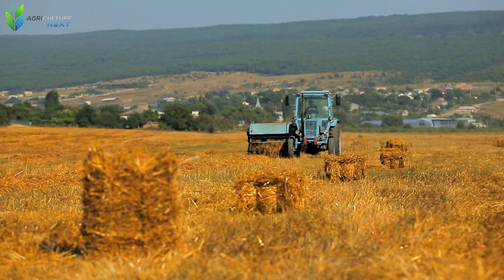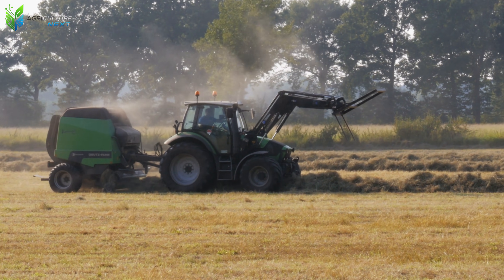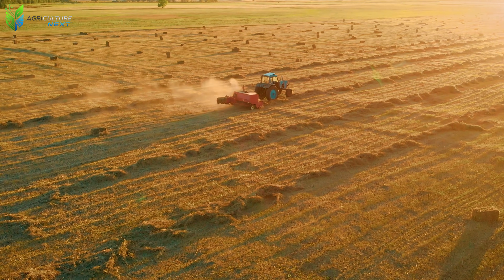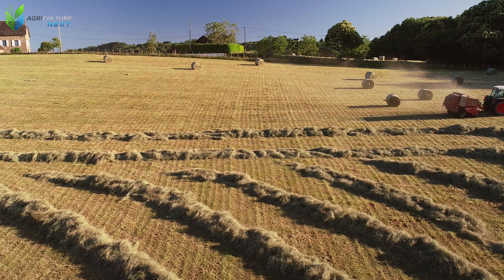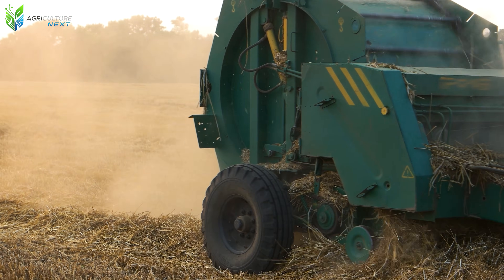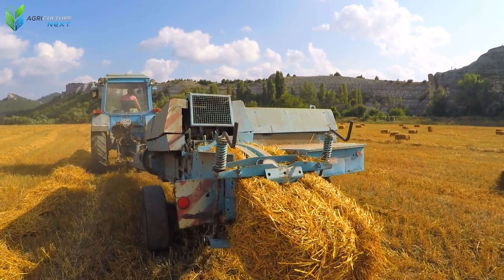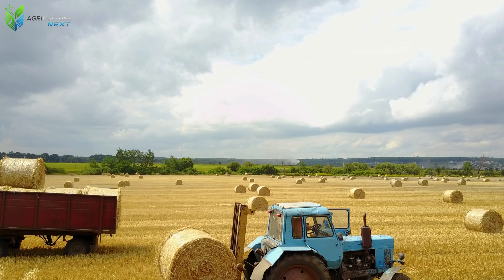When the grass reaches a height of 18 to 24 inches, farmers begin cutting with rough mowers or combined mower conditioners. These high-speed blades cut close to the ground, then gently crimp the stems and arrange them into even rows. Next, a roughage harvester moves across the field, chopping the dried hay into small pieces and blowing them directly through a chute into a parallel moving truck or trailer. Each roughage harvester can produce 50,000 to 70,000 pounds of hay per day, meeting the enormous demands of the farms.